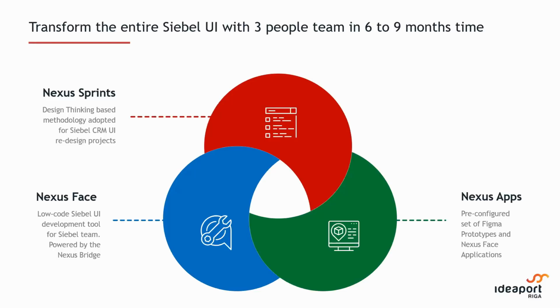The next critical component of our solution is Nexus Face, which is a low-code tool for Siebel UI development for Siebel teams. Behind the hood, we are using Nexus Bridge, which is an open source library, allowing the use of modern web frameworks together with Siebel Open UI. And what is also new, what is coming, and this is what we're going to be showing to you in a bit more detail, are Nexus apps. So basically, it is a set of pre-configured Nexus prototypes and applications which are assembled in Nexus Face so that you don't need to start your UI development from scratch. And we're going to be covering all these topics in today's presentation.